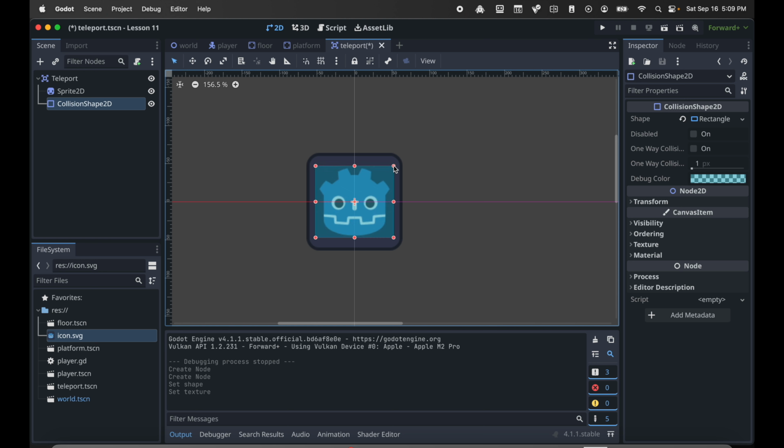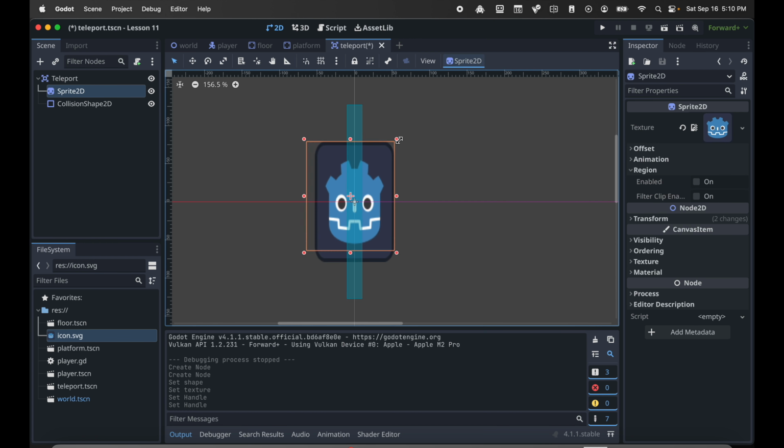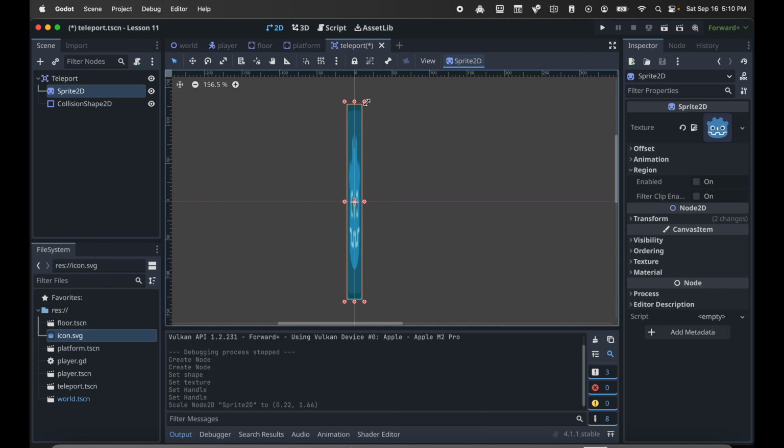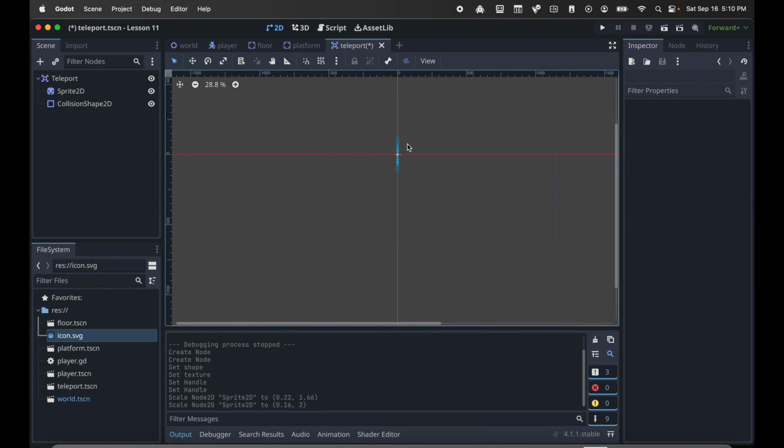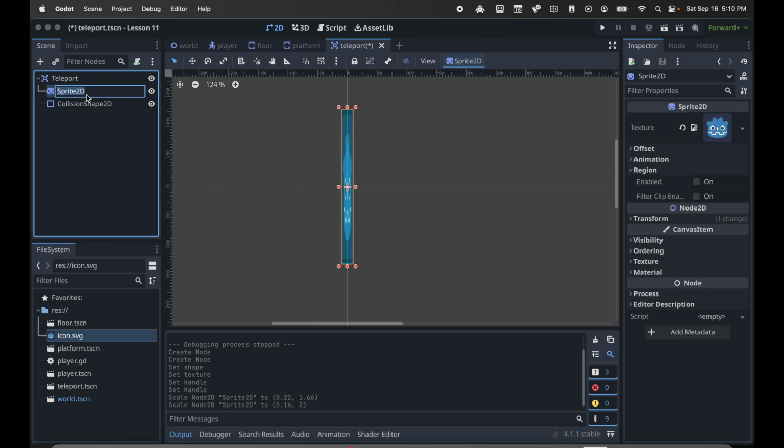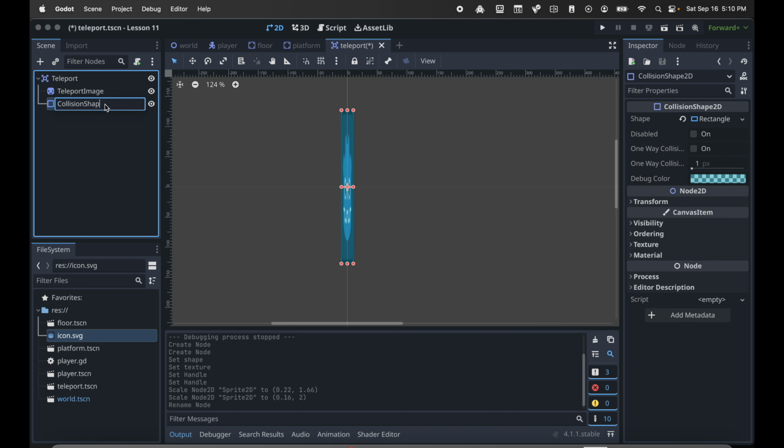I hold Option and resize, but let's make it like a teleport, right? Like a wall, a narrow wall. That's perfect. So let's rename this to teleport image and rename this to collision.